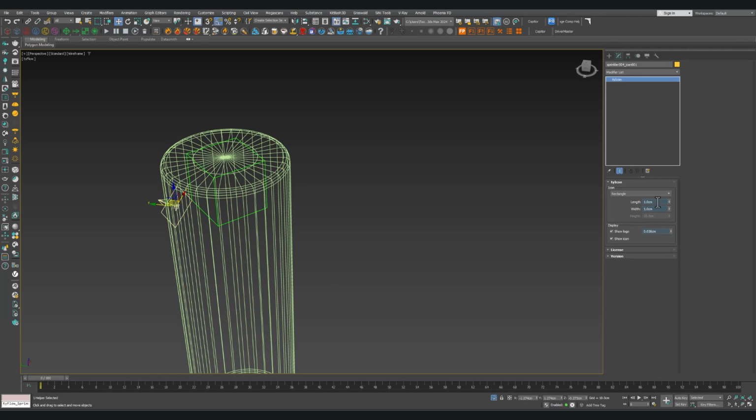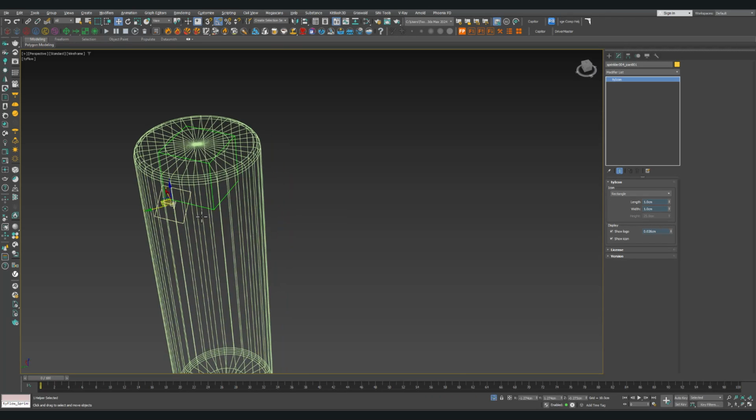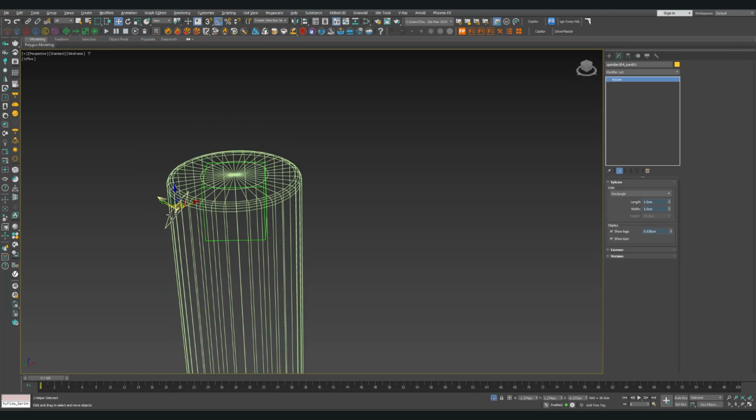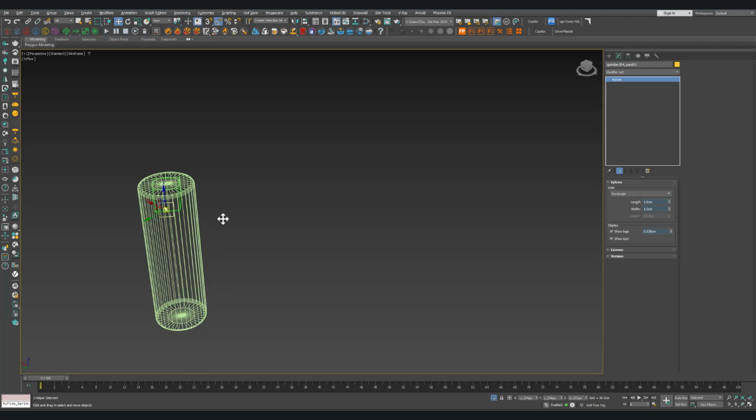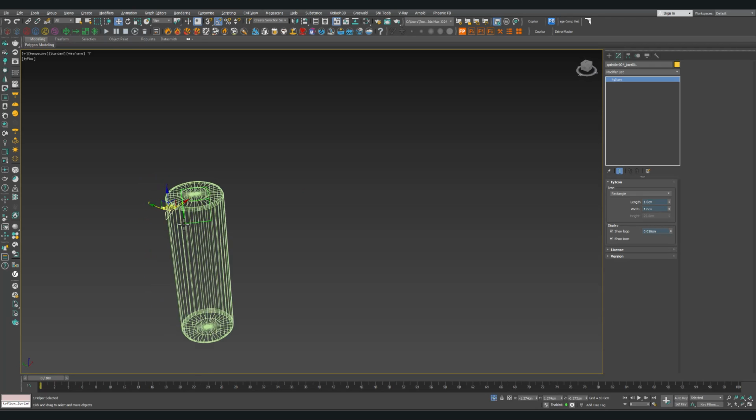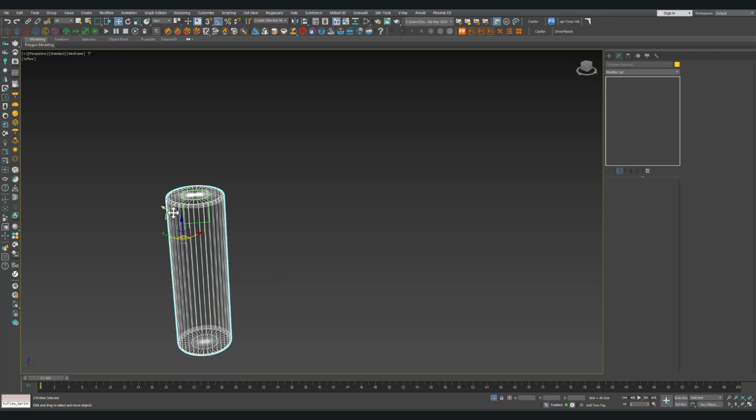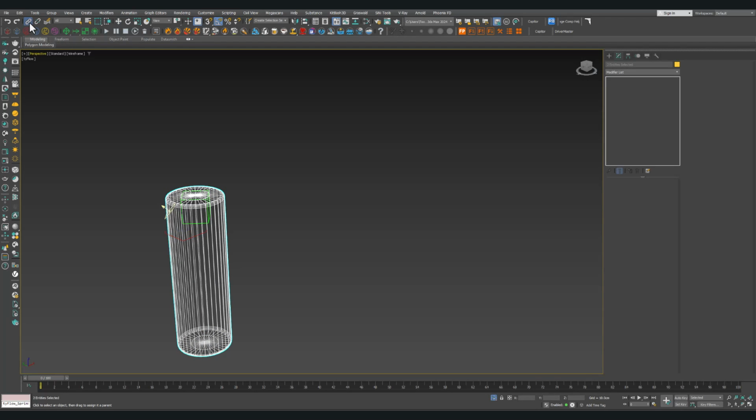It is almost default, but change the length and width to 1 centimeter and move it this side. Then select this, select this, select and link, select it and link to the dummy object. That's it.